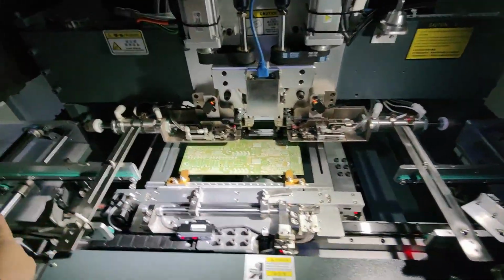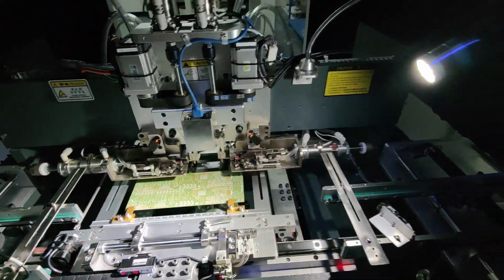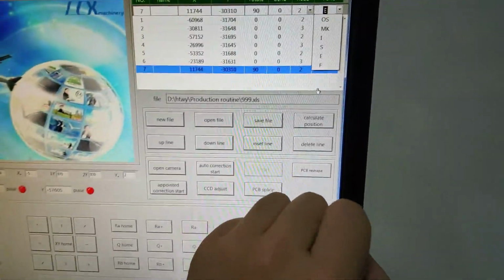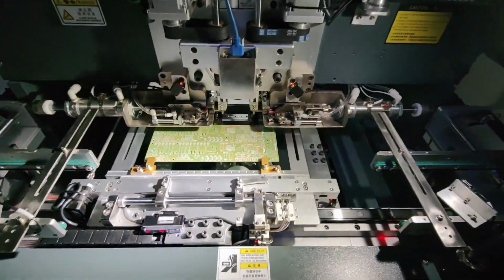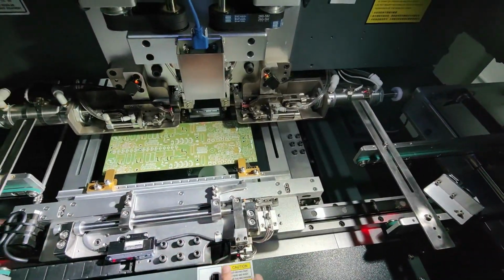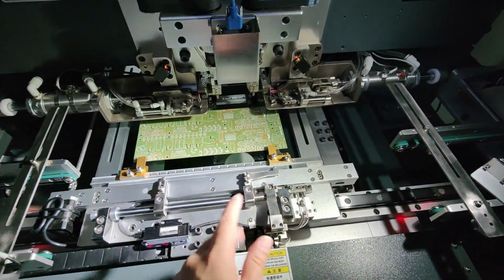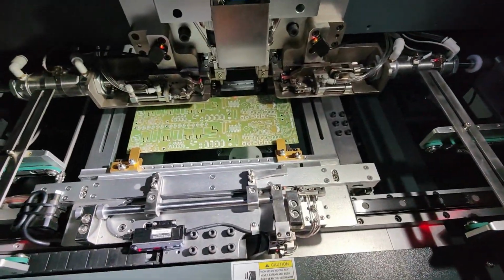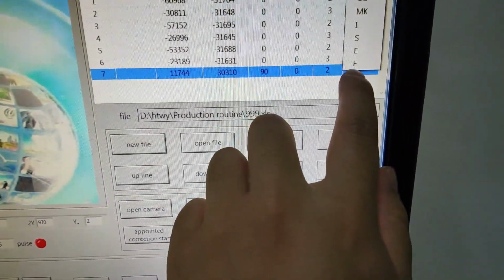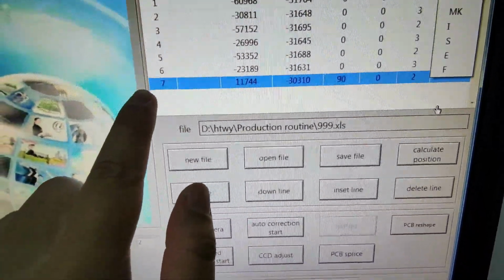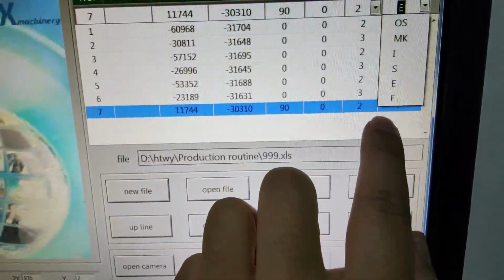We will use loader and unloader to transfer the PCB automatically when we choose E. And if we choose F, it means after insertion, table home, and we must unload the PCB manually. That means if we use manual JIT, we must change to F in the last line. If we use inline mode, we must use E in the last line.